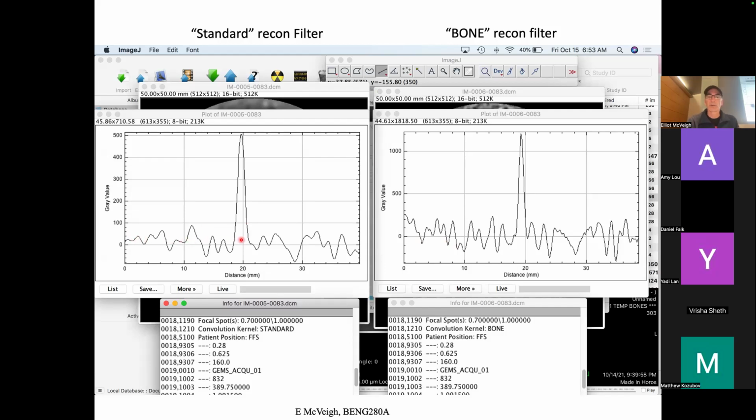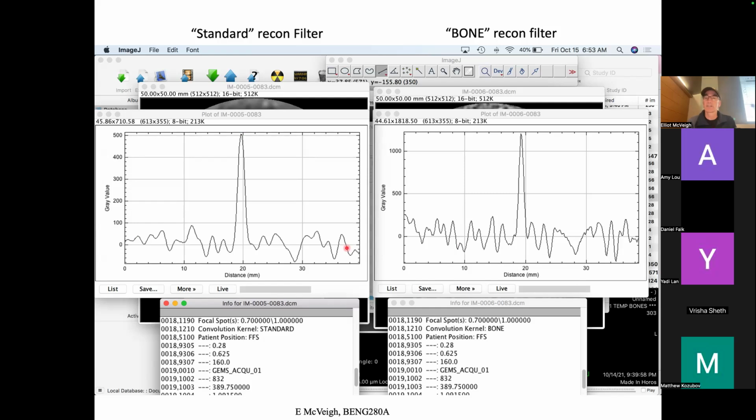Here's a profile through that wire, and you can see it has a full width at half max. So you could model this as a Gaussian, right? Just put it in there as a Gaussian function and fit that thing and give it a full width at half max. The peak value it achieves is 500 Hounsfield units. Okay, for that voxel. And then the background, this is true noise, right? It's just water at 0, right? So the Hounsfield units are 0, and the mean around 0 is here. So that's water with noise on it.